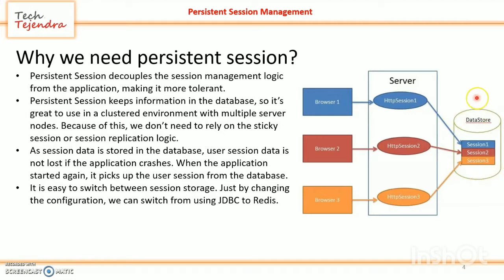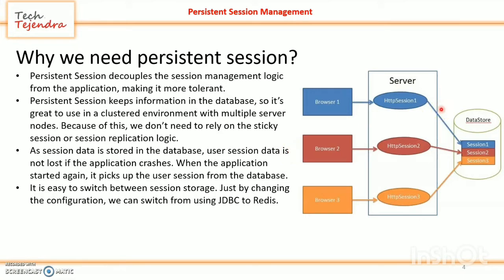That's why we need a centralized location where we can save the session data for the users and for all nodes of the server. Another advantage of using persistent sessions is that if your application crashes, your session data will also be lost.